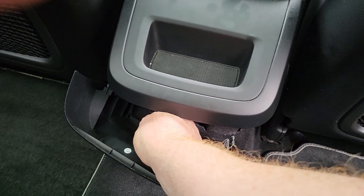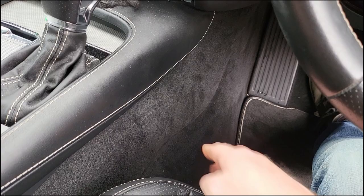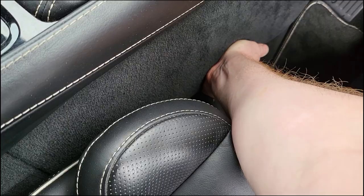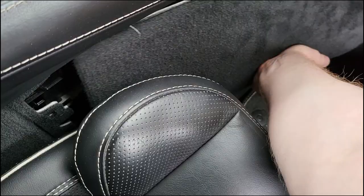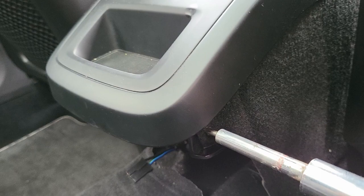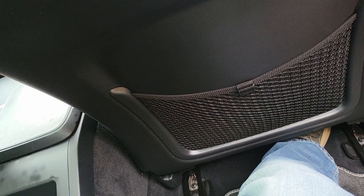We get into screws here, and then go back into — passing to the driver's side as well. So this panel here just pulls off. There's a clip there — you'll be able to feel it, it's tight. And there's another clip there. It literally comes out. Into the back again.